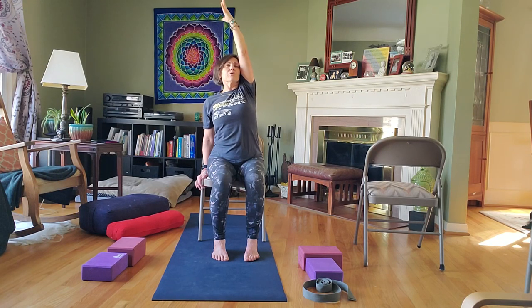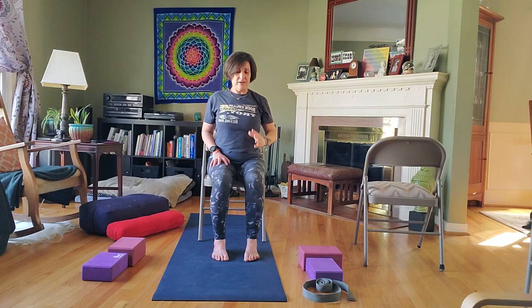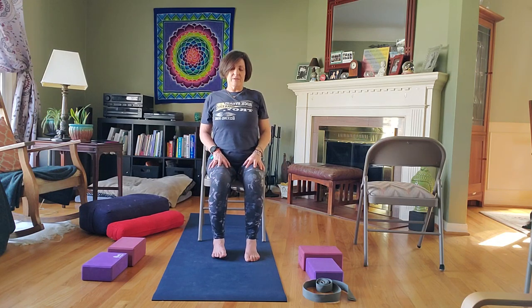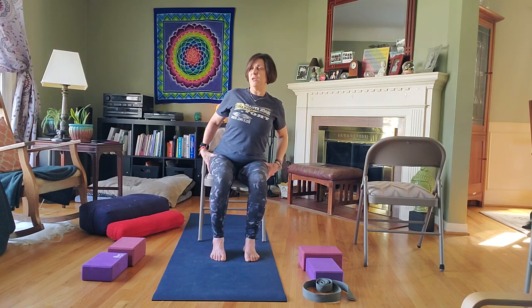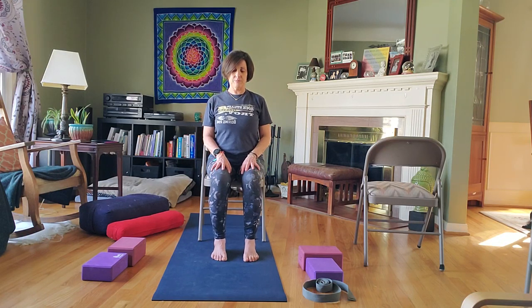As you inhale here, the right hand reaches. And on the exhale, we float the right hand down. Beautiful. Reset. Re-engage through the legs, through the hips, and re-ground.